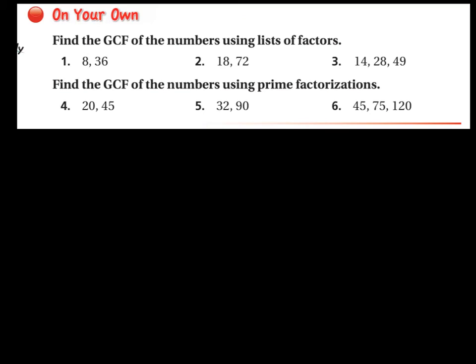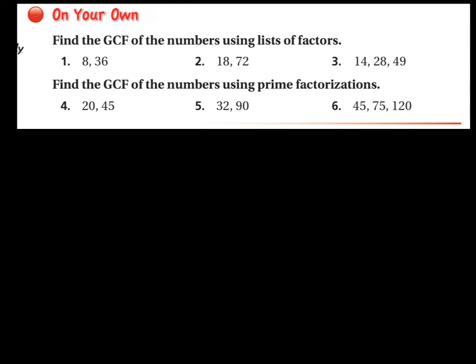Okay, so here's where you're going to take some time on your own to find the answer to these first 6. If you do not get the same answer, go ahead and raise your hand, but I'll write the answers here in just a second. Make sure you follow the directions on these, because notice it says find the greatest common factor using lists of factors. So I'll help you start.